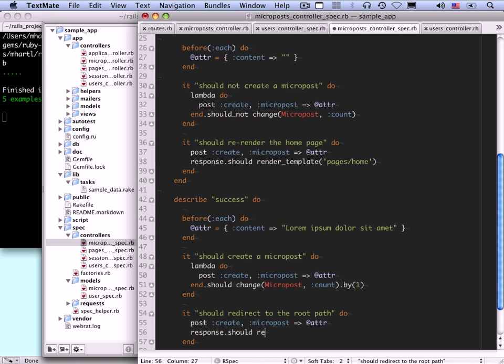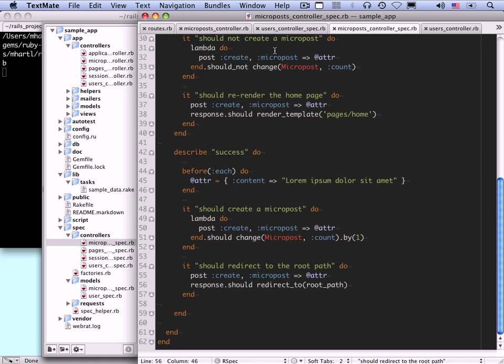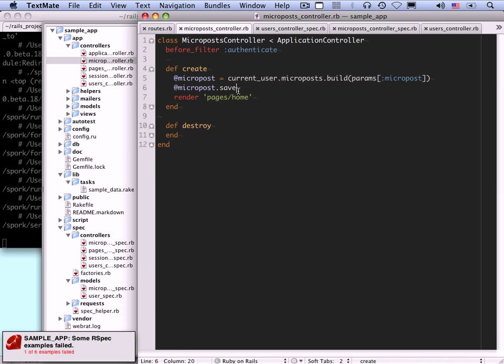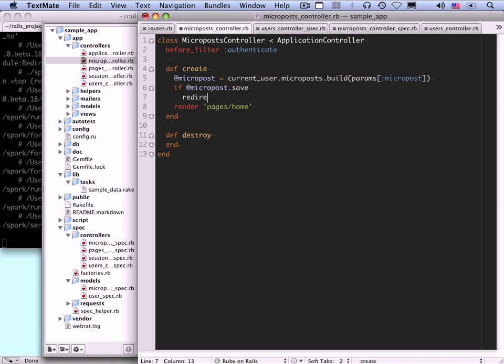Response should redirect to the root path. Should be red. So now we want to do if @micropost.save, redirect to root path, else render pages/home. Save that.